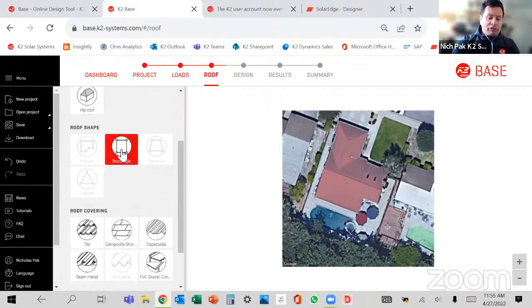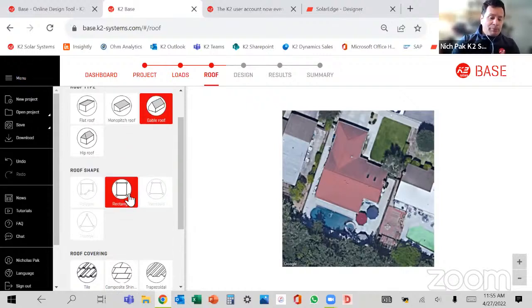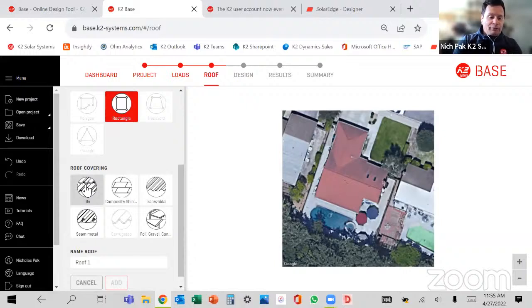It's going to ask us what type of shape we'd like. Predominantly for gabled, we notice that most users use rectangle, so that's what it's going to default to for this particular style. And then for roof covering, we're going to select tile. By selecting the type of roof covering, since we have multiple different types, it'll actually pluck from our roof attachment menu which roof attachments are allocated to tile. If we selected comp, it's going to select the roof attachments for comp shingle.